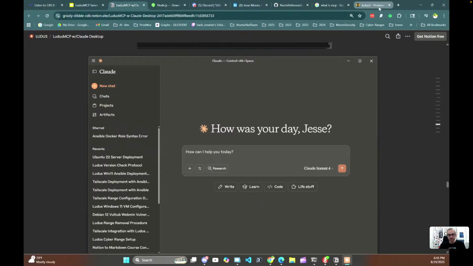This is the part I was a little thrown off by as well. This part has an add from LUDUS. That client configuration added this stuff. There are two things: if you want to create a range, use this to create your LUDUS range, and then there's this to run a command. Although I don't think you need it to run the command, but okay, it's there.